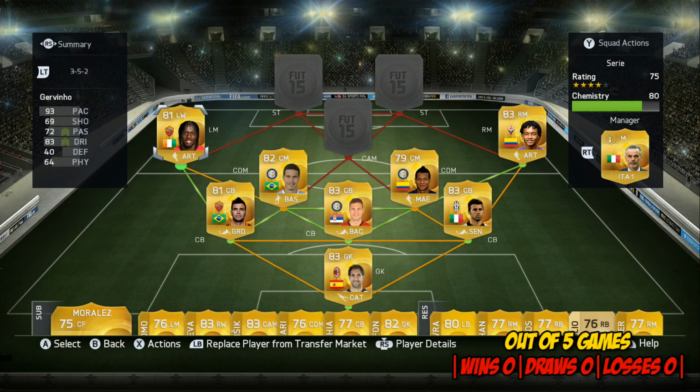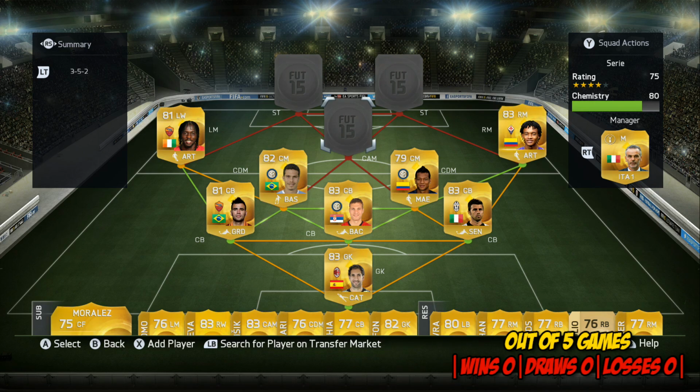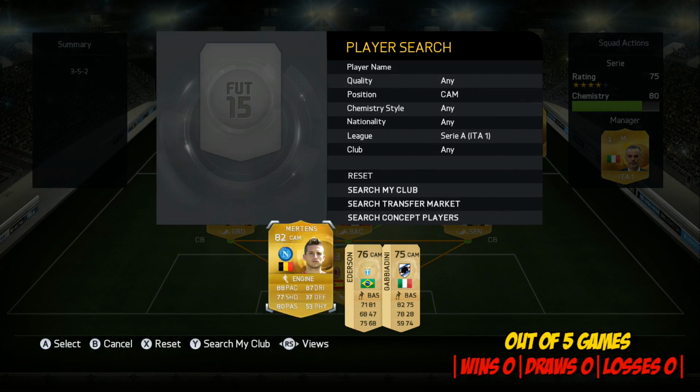On the other wing we have Gervinho. Not really great, but he's got 1 assist out of 8 games. And obviously Quadrado on the other wing, he's got 5-star skill moves now, if you guys didn't know that. And he's also worth about 35k, which is absolutely amazing.